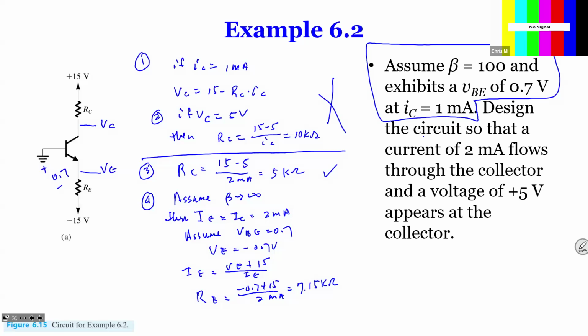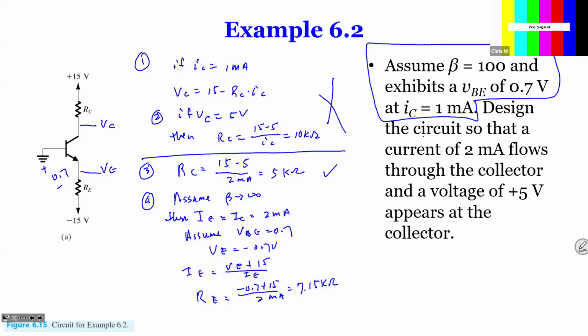So probably at this point, you already got some idea, right? Because you neglected beta, that's why you got IC equal to IE. So which means in this equation IE shouldn't be 2 milliamps. It should be something else, right? It should be IC plus IB, okay? So that's one thing. Another thing is that VBE, you assumed 0.7, but it may not be 0.7, because what it says here is if it's 1 milliamp, it's 0.7. Now it's 2 milliamps, it's not going to be 0.7, it's going to be actually different.